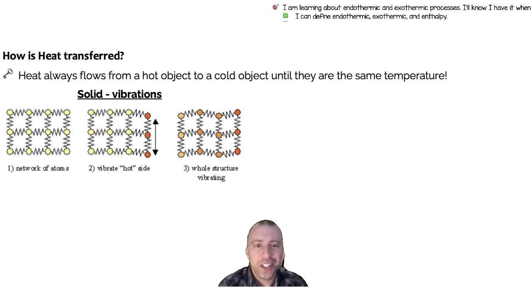How is heat transferred? Well, it's transferred differently in solids versus in liquids and gases. Remember that I said everything is always moving. All molecules are moving in this universe, except if we ever got to absolute zero, which we haven't, but all motion would stop at absolute zero. But except at absolute zero, everything is moving. So solid things are moving. The molecules inside your computer are moving. The molecules inside your pencil are moving. They're vibrating back and forth.